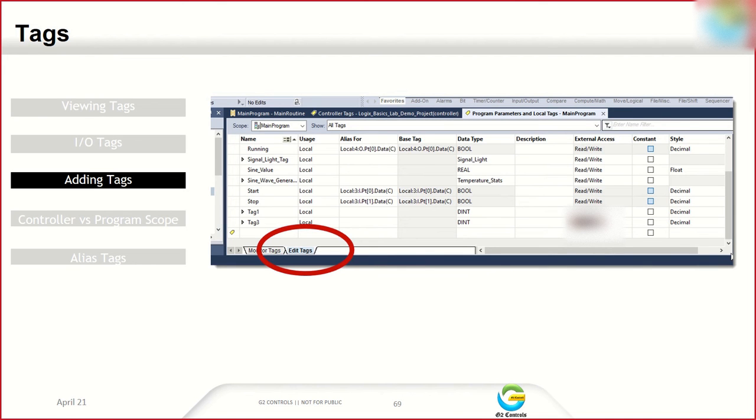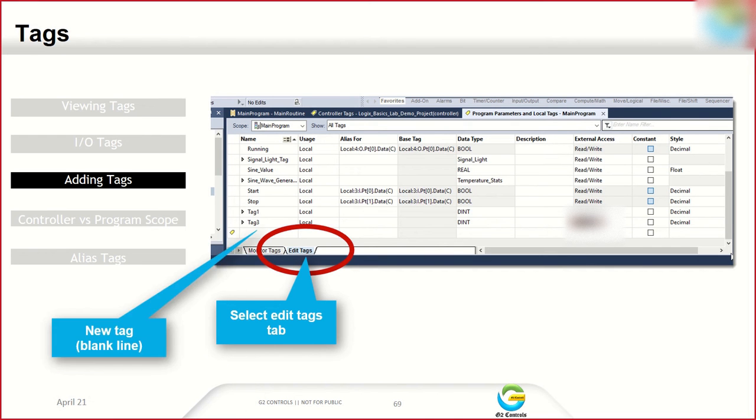Okay, and the next one is the tag edit. Select edit tags. If you want to change the tag name or the tag description, or data type, or whatever alias name, base name, whatever you want to change, you can click on edit tags and then you can edit. There is another option, which is monitor tags. By using this monitor tag, you can monitor your tags and data values. But when your cursor is on monitor tags, you're not able to edit that tag. You can just monitor this particular tag.